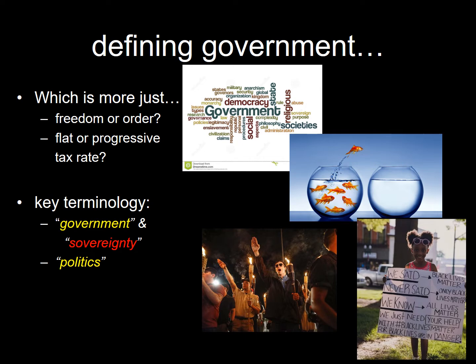I want to start off with basically the two halves of the course. I'm dropping down to the bottom of the slide here, where we're taking a look at some of the key terminology. Half of the course is about government, and so I think it makes sense to define the term government. This is not the single definition of the term, but it's certainly a useful one. Government can be thought of as the legitimate use of force, within specified boundaries, to control human behavior. The use of force within specified boundaries to control human behavior.